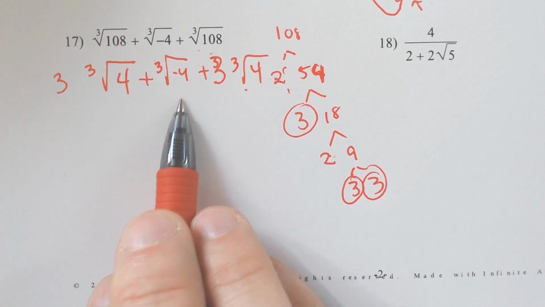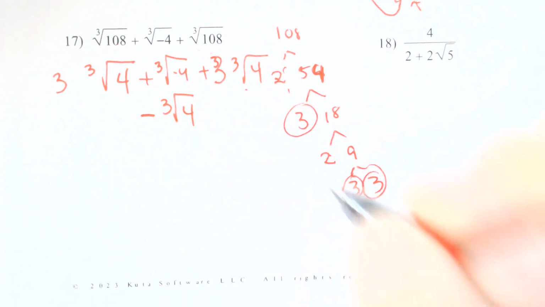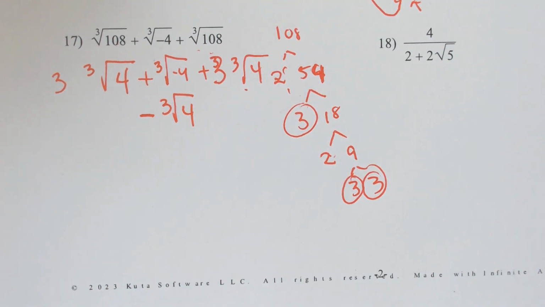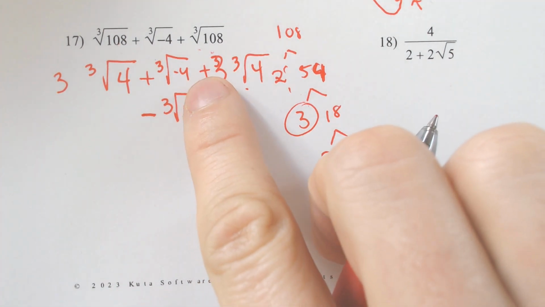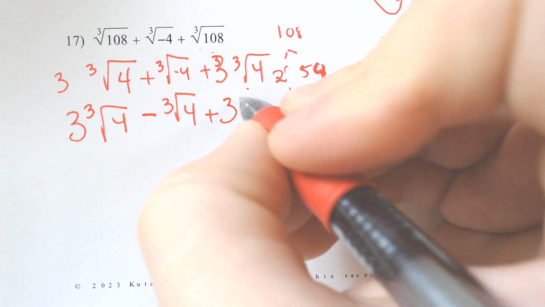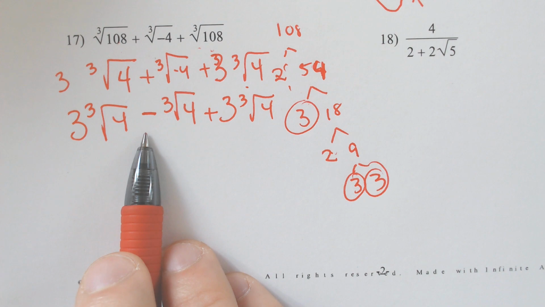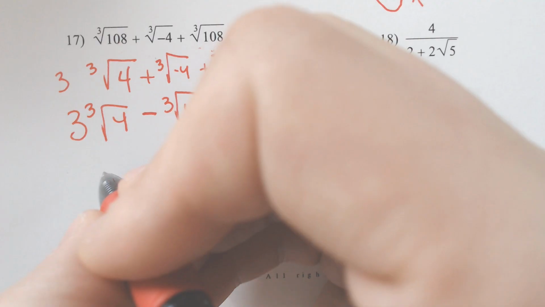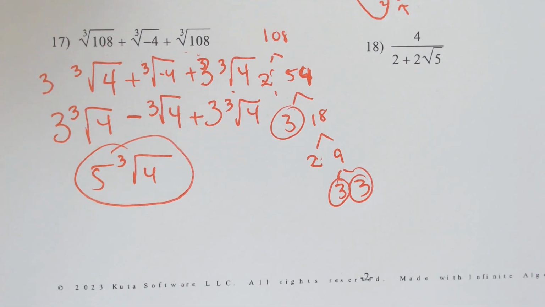If it's a negative 4, you need to take out the negative, and you can take out a negative with a cube root and make this a negative cube root of regular 4, because negative 1 times negative 1 times negative 1 is negative 1, and therefore the cube root of a negative number, you can just always remove the negative. So if we had this, 3 cube root of 4 minus a cube root of 4 plus 3 cube root of 4, 3 plus 3 makes 6, but then minus 1 would be 6 minus 1 is 5 cube roots of 4. All right?